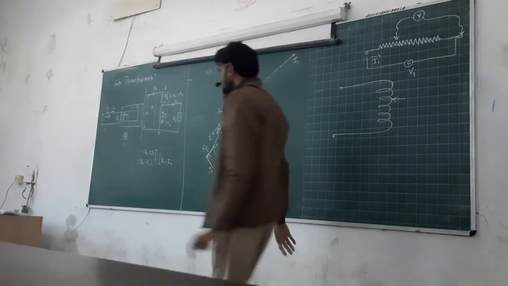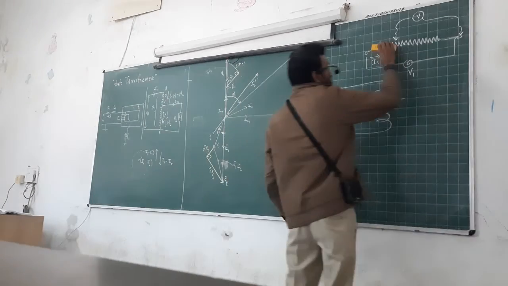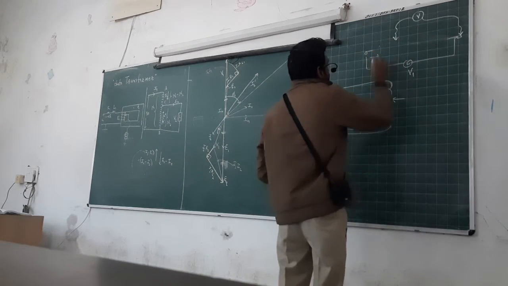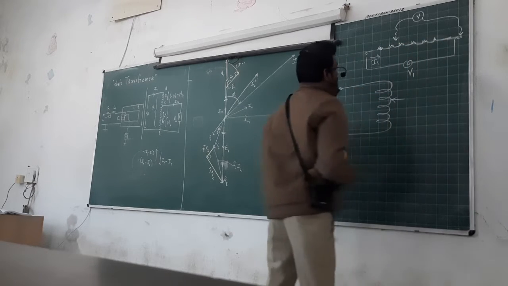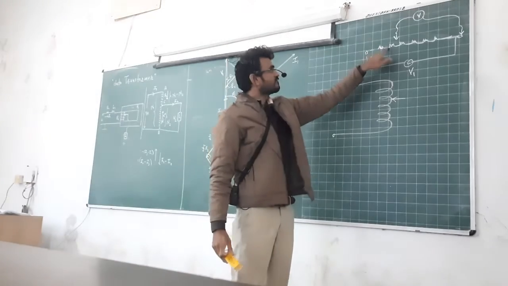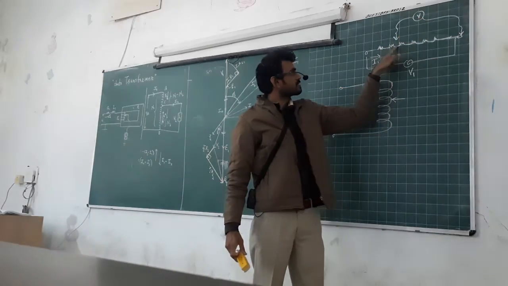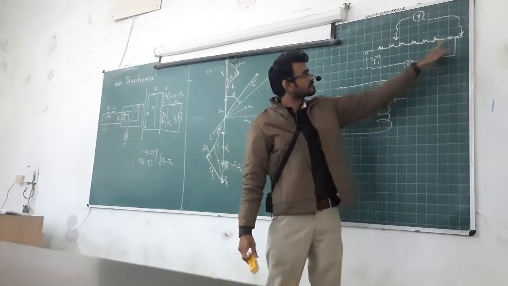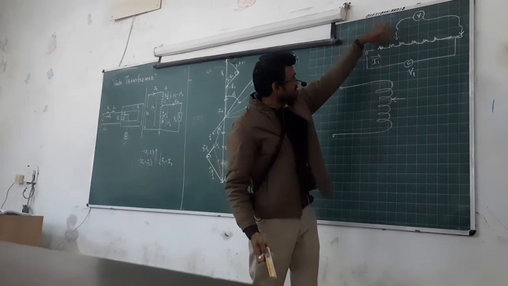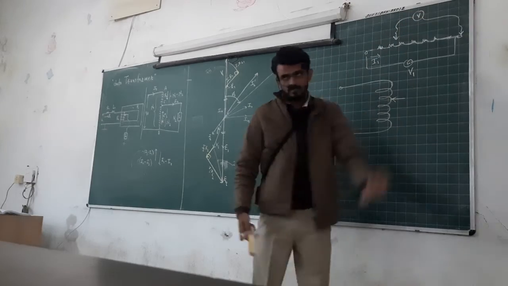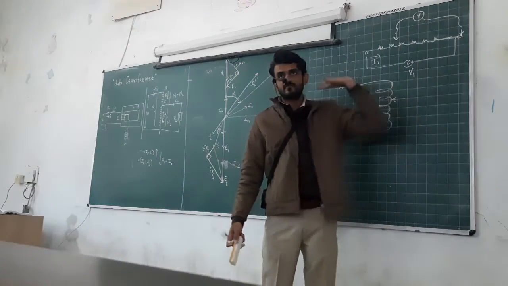Or sometimes we do not want to draw a continuous resistance, then we can divide it, something like that: one resistance, second, third, fourth, stepwise. So here is the full voltage, here some voltage is reduced, and the remaining voltage appears across the voltmeter. Here another voltage is reduced, and here 0 voltage. So V1 is equal to the voltage of this one plus this one plus this one plus this one plus this one plus this one. In this way you can change the voltmeter pointer and get different voltages.